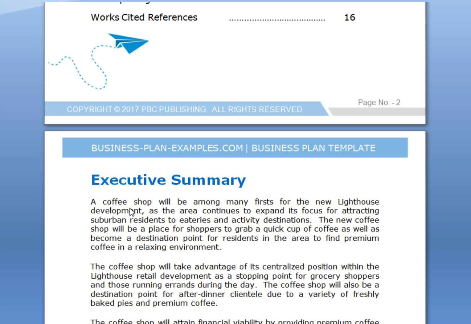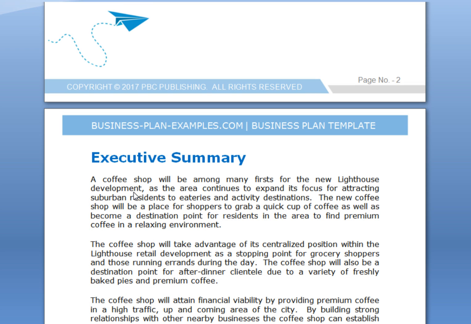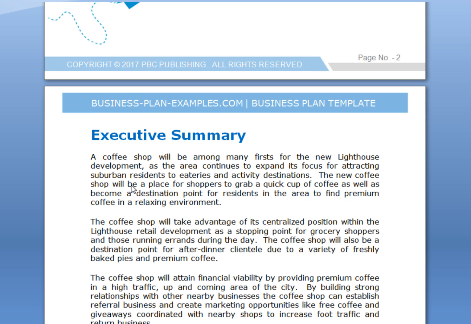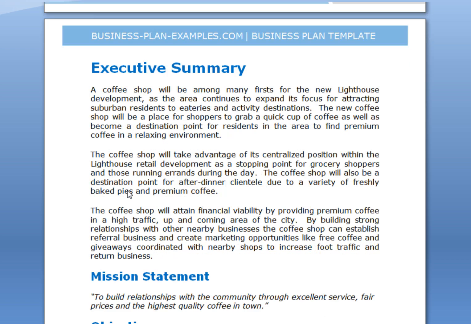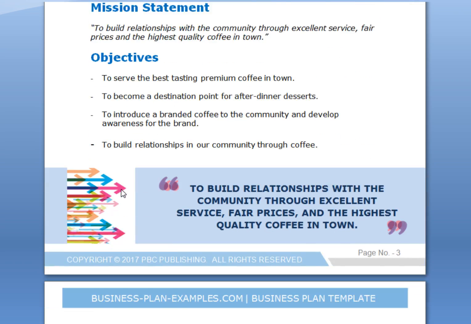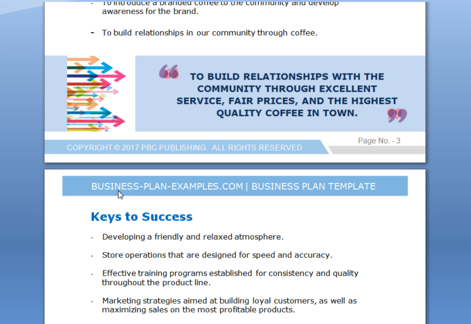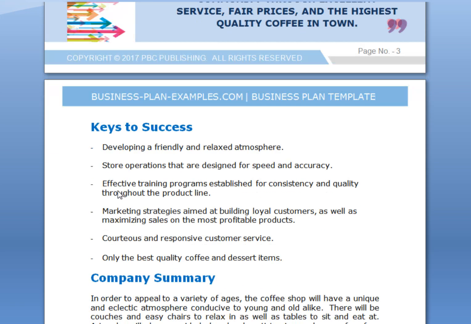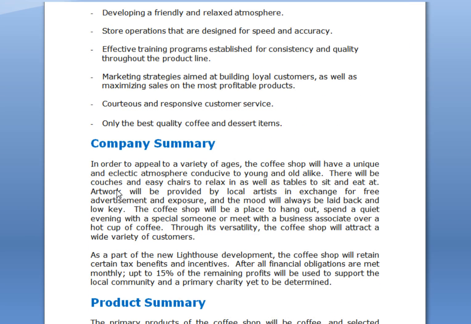Starting off, we have the executive summary, which is really meant to make the case for the plan. In fact, if this section isn't good, an investor may not read the rest of your plan, so this really sets the tone. Many people say you should write this section last, and I tend to agree with that. If someone were to pick up your business plan and read the first couple of pages, they should have a good sense of the business and the direction of the company. A lot of times you'll have the mission statement, keys to success, and objectives all within the executive summary.